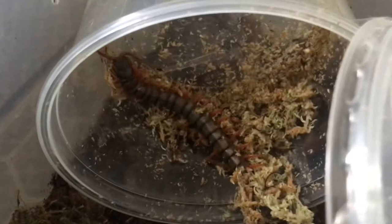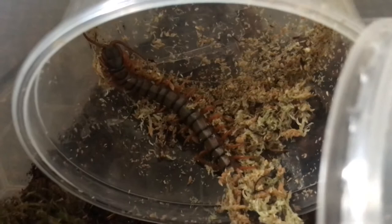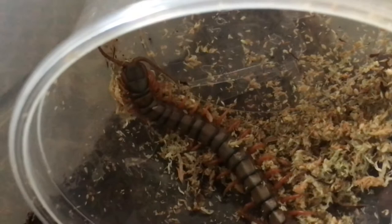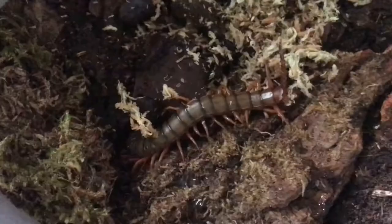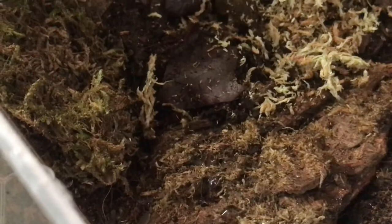What I've done is removed the lid off the enclosure and placed it on its side in here. As you can see, there's the animal — a beautiful animal with the orange legs, as you can see, given by the name. You can't really see the terminal legs but they're really chunky here. There's the head. It's an absolutely stunning species. As most centipedes do, it's straight off and gone into hiding, which is very typical. It's got a hide here. I'll add a water dish once it's settled down, otherwise they'll just bury it. Off it goes — an absolutely stunning centipede.